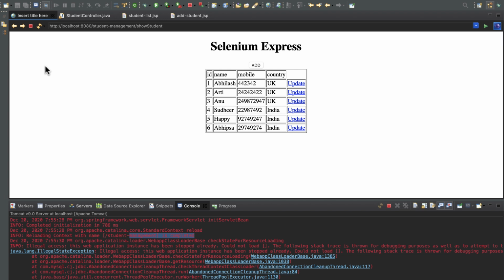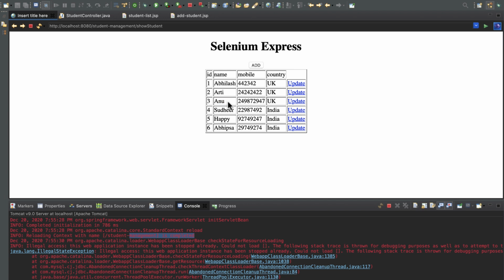But hold on, there is a very simple problem here. Not a simple problem, there is a problem here. There is a very huge problem here, and we have to fix it. So what's the problem? I hope you guys have already figured it out. The problem here is, let's say this girl Anu wants to update her address from UK to India, or she wants to update her name to something else.